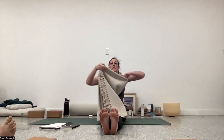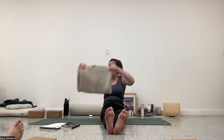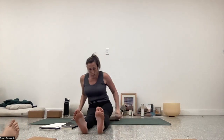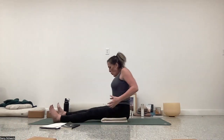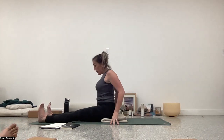Your blanket should be folded in half, just like this. What I invite you to do is fold it one more time. Okay, so you have this nice clean fold here that is gonna go right underneath your sit bone. So I'll turn this way so you can see. We don't want the blanket underneath our thighs. We want it so that our sit bones are on the very edge.